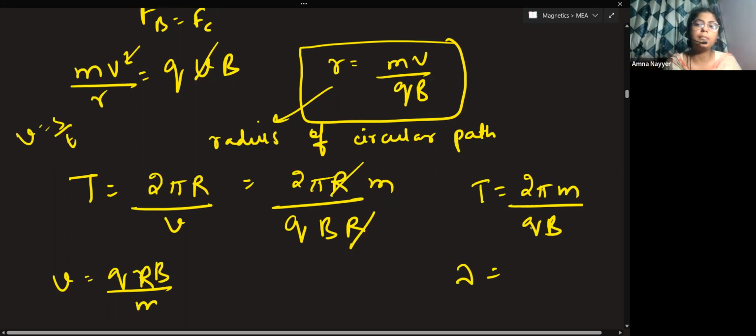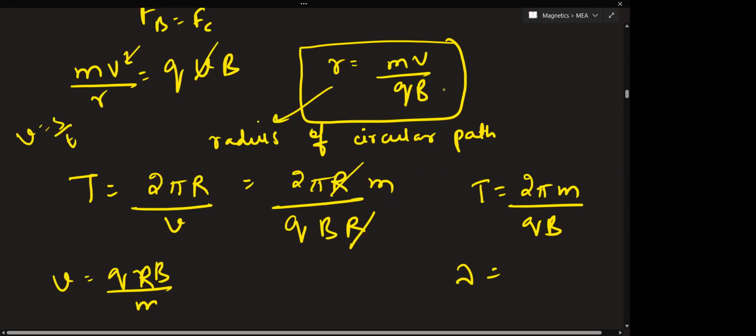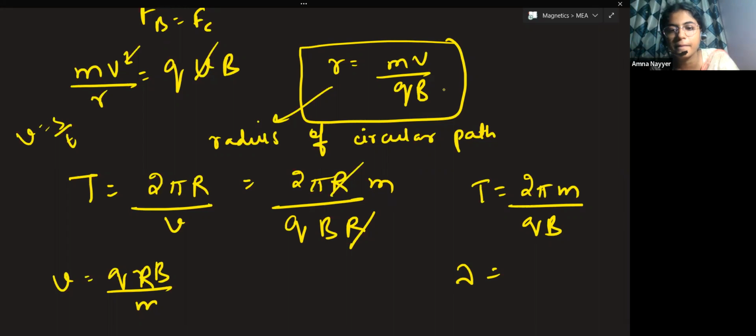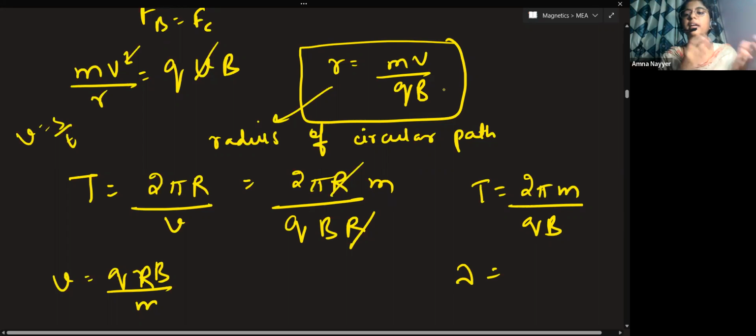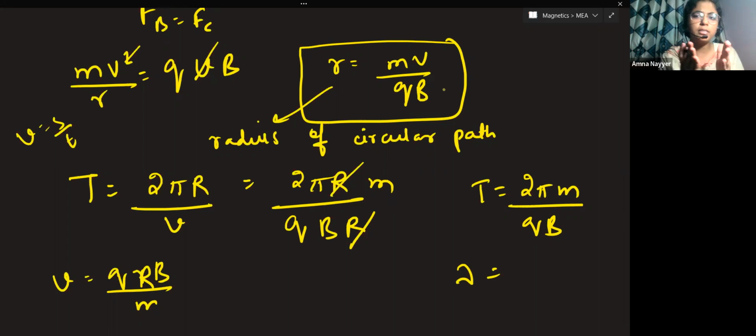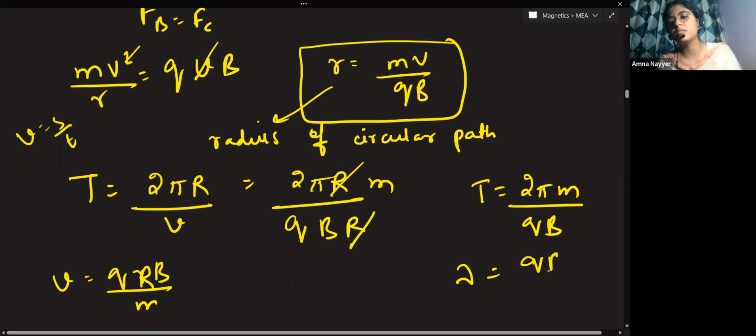Frequency, can anyone tell by just looking at it? QB divided by 2 pi m. Yeah, that's it. Because frequency is the inverse of time period, and this relation we did when we were discussing current electricity. Remember, we did a question where frequency was given and current was asked to calculate. So it came out to be NE into frequency because of this relation only. So frequency is basically inverse of time period, so this will be QB divided by 2 pi m.